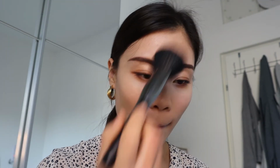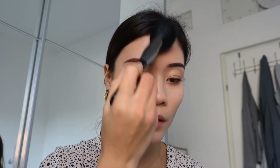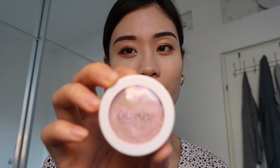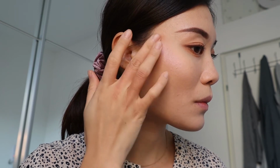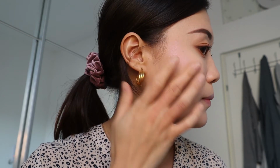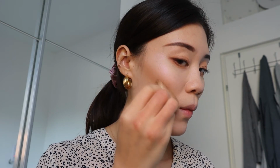I am now using setting powder to set my face. It's time to highlight and contour my face. I'm applying the highlighter slightly above my cheekbones. I will contour below my cheekbones to accentuate, help bring dimension, and slim the face.